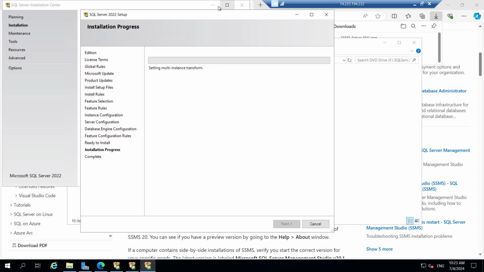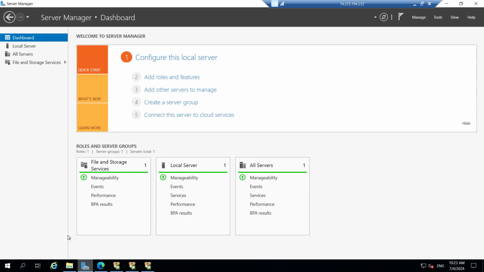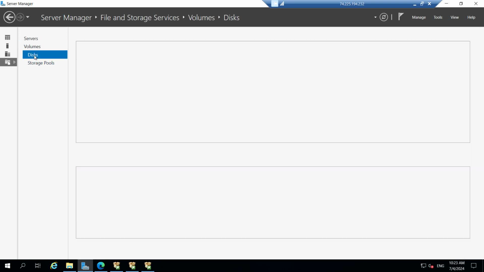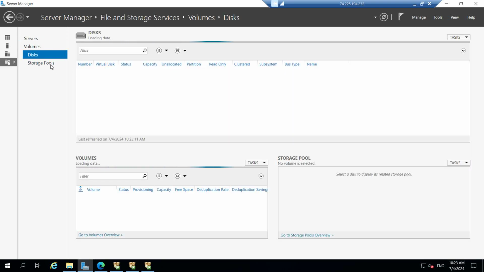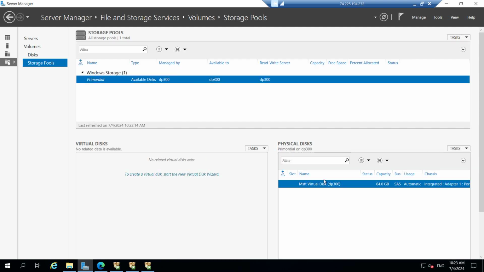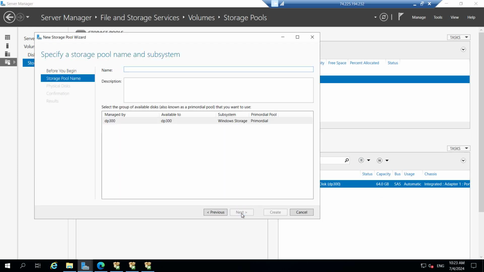As already told you, we have added one LUN, logical unit. Now see, your file and storage setting is completed, so disks here. Select this or a storage pool here. You can see this is 64 GB, so you have to just mount this, a storage pool. Next, you can name it, that is data.